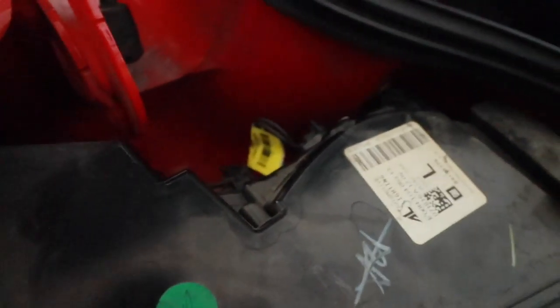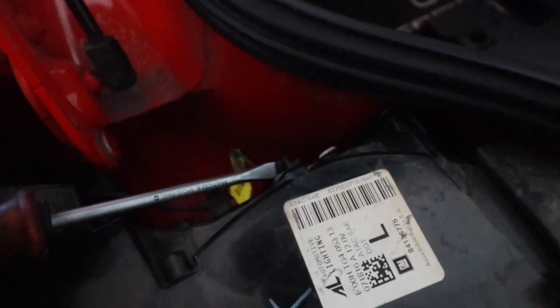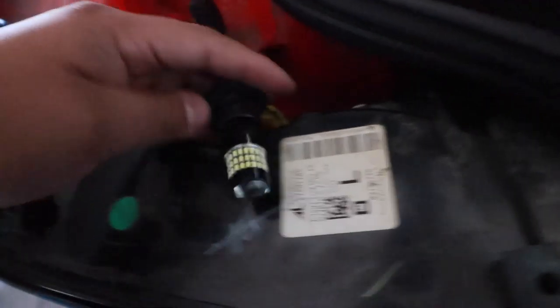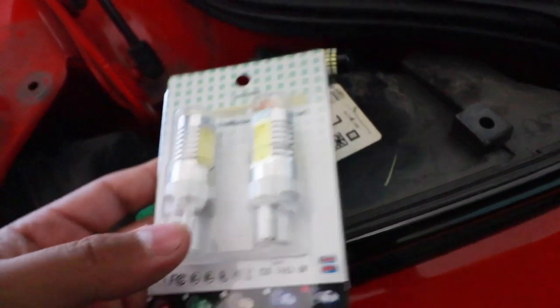To take this off, these are pretty much on there and they're hard to take off. I usually use a flathead. Try to push this way. And there you guys go. Came off because they're on there tight. And this is how it looks. This is the one that doesn't work. Like I said, completely different from the ones I have. So might as well replace both of them so they could look right.